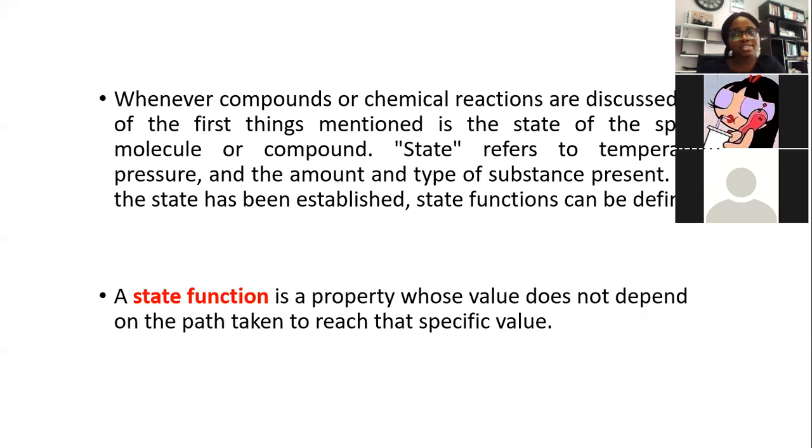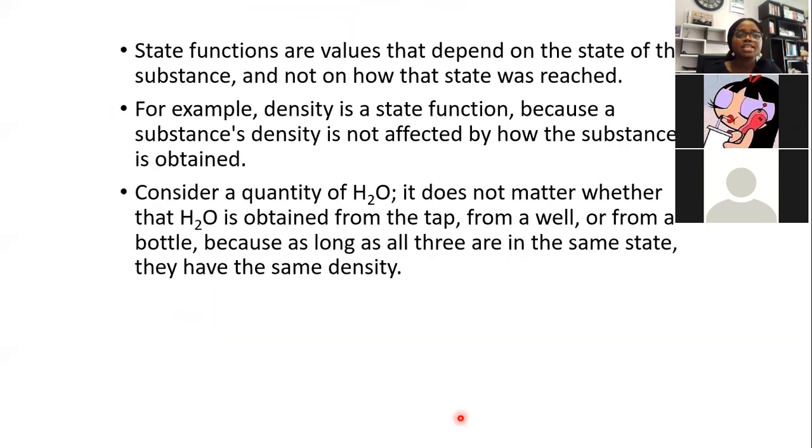We're still going to talk about state functions when we get into thermodynamics proper, when we start talking about the first law of thermodynamics and the subsequent laws. But you should know that a state function is a property whose value does not depend on the path taken to reach that specific value. State functions are values that depend on the state of the substance and not on how the state was reached. So it is independent of the path.